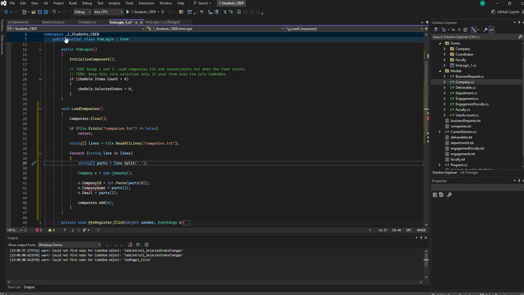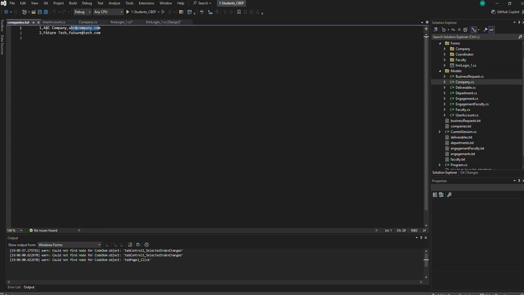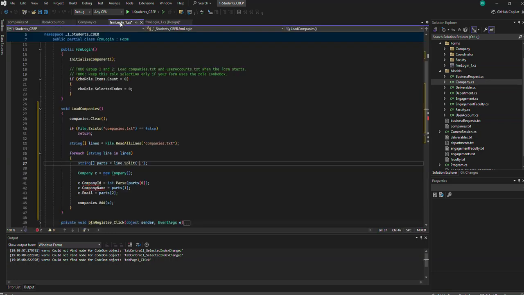You see in the text file we have commas between them. So I want to split them here and put them in an array. The first location is for the first one, which is 0, the 1 to this one, and the 2 to this one. Okay?